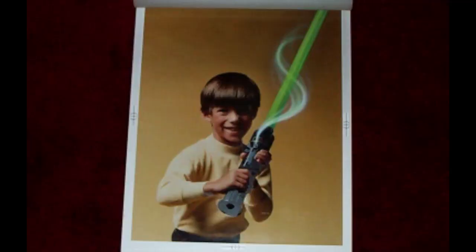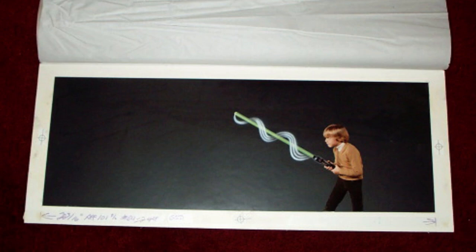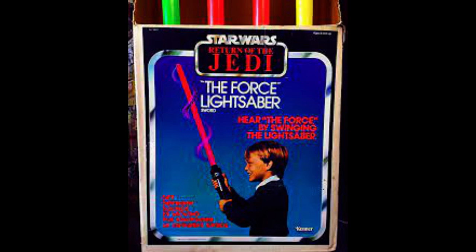Photos weren't just action figure related — even role-playing stuff like the lightsabers. Let's look at the good lightsabers released from Empire onward; they were plastic and they were awesome. Here's a little boy who's excited because he's got a lightsaber — he's not excited about his mom giving him a bowl haircut, but he is excited about the lightsaber. They airbrushed in a little streak to make it look like it's swinging. And here are two young ladies fighting it out — one looks like a purple lightsaber but it's not. This photo was used for the retail display box for the lightsabers.